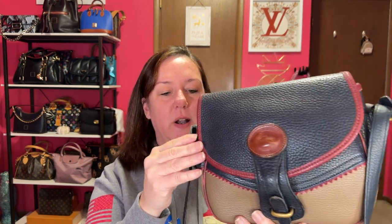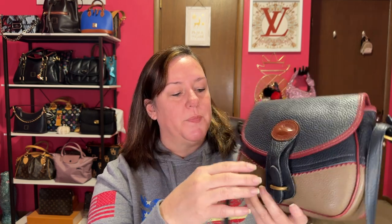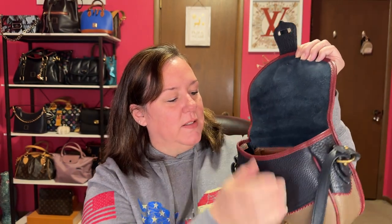Something to look for on the Tetons is that it has the solid brass hardware. And on here, it says solid brass. A lot of the vintage had solid brass. This did not come with the little duck fob. On the inside, you're going to have the same color, which is the navy.